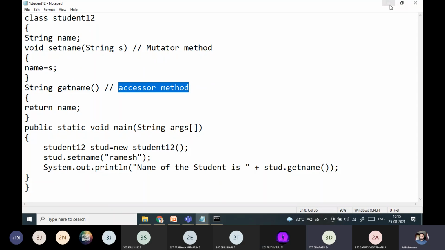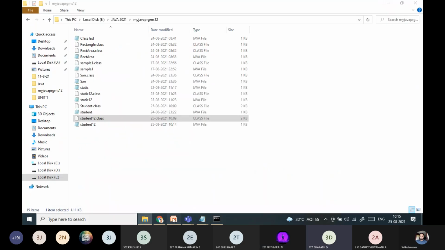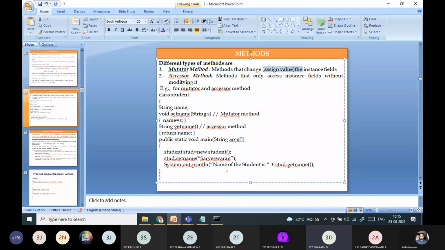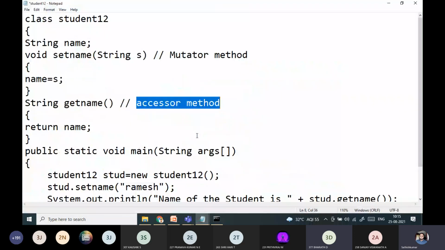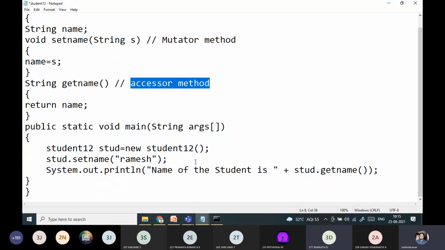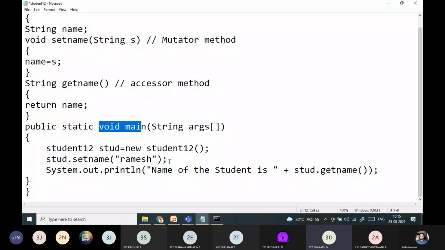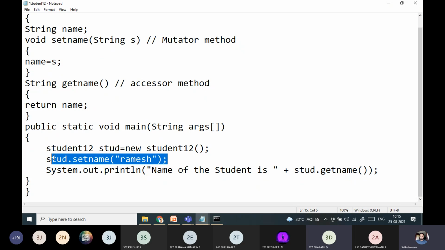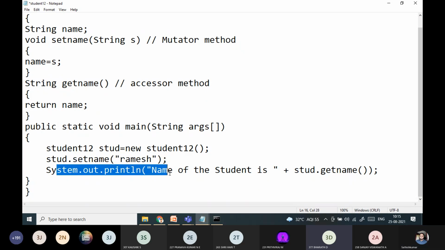Yes, sir. Instead of printing in the main function, one minute, sir. Instead of printing in the main function, you can print in the string get name function, sir. System.out.println, sir. We can use it in the function string get name itself, no, sir? That too will be correct, no, sir?